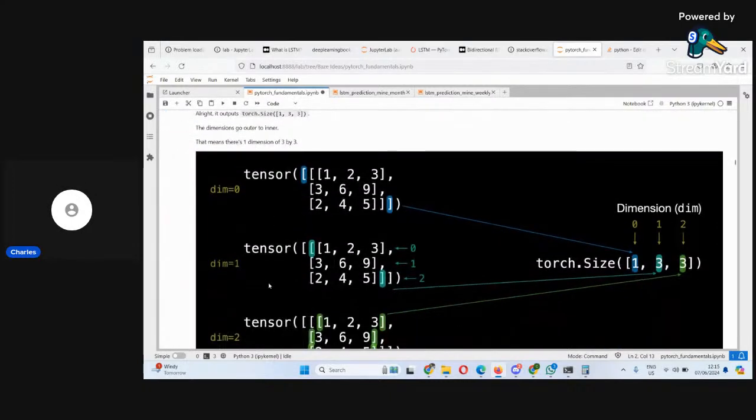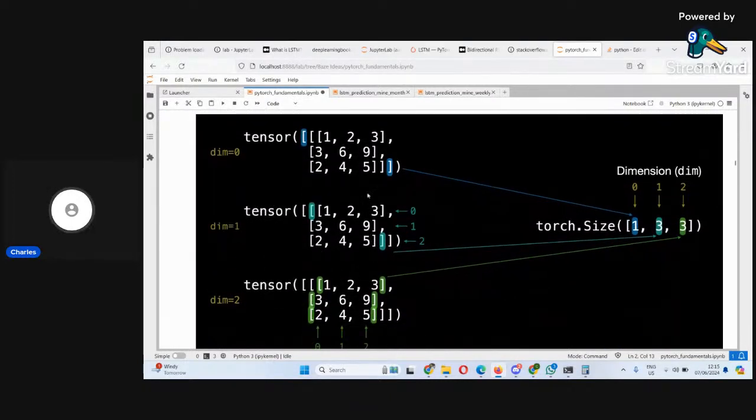So this is a graphical illustration of what I'm trying to explain. You count the number of dimensions by the number of open brackets in the list or in the tensor. In this case, there are 1, 2, 3, so there are 3 dimensions. The first dimension is indexed at 0, the second dimension is indexed at 1, and the third dimension is indexed at 2. At dimension 0, there's just 1 item.